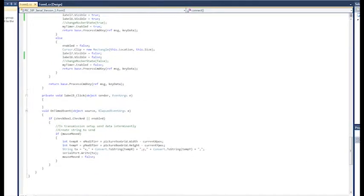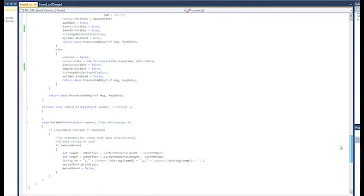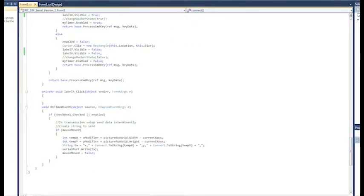The real magic happens on timed event. Basically, I've got a timer in there that's sending the position every, looks like, 100 milliseconds. I was sending it nonstop and it was over processing. It really didn't matter. So right now, every 100 milliseconds I make sure that I am connected, that I've set up and connected to the serial port, and enabled, which means I'm in the tracking and fire mode.